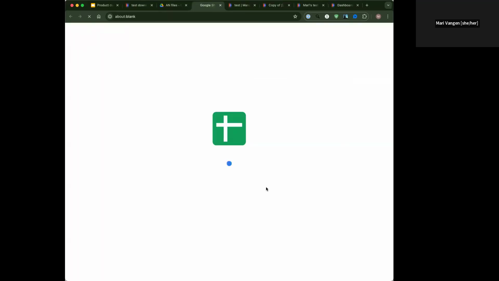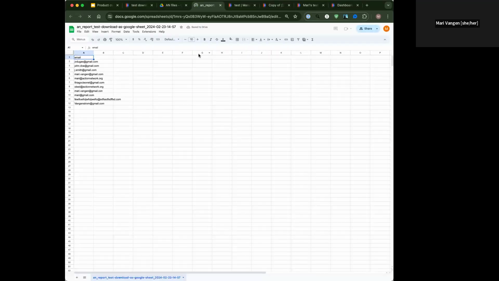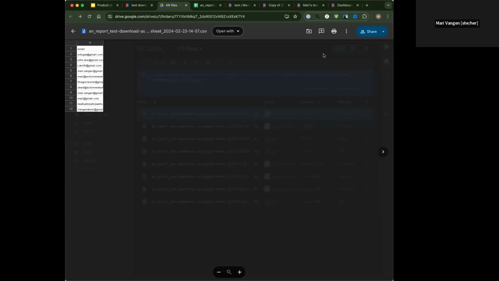And then it's just a little easier than having to download as a CSV and copy all of your data over. And it has all the headers here for you. This is kind of a fun one. It takes a little time to set up, but it is a nice shortcut depending on your preferences. It also keeps everything all in one place, which is nice.